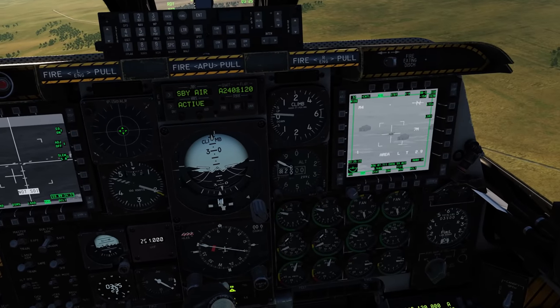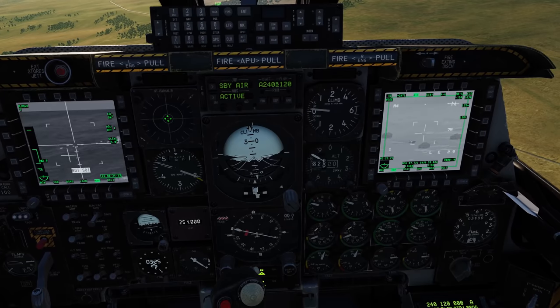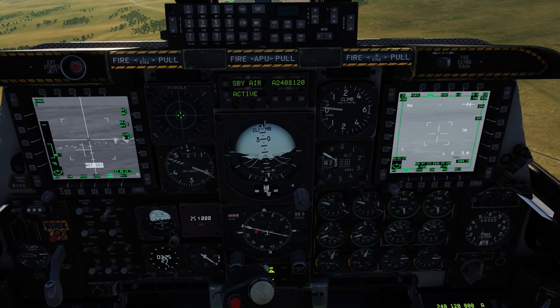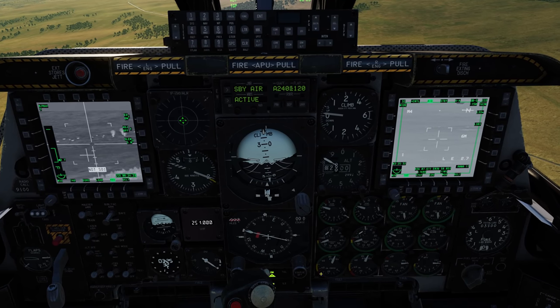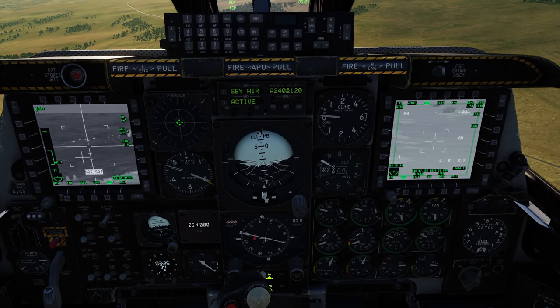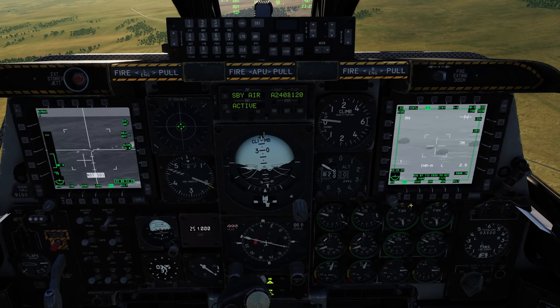Where's the SPI? Well, it's where the targeting pod's looking. So if I was to move the targeting pod around, look at what's happening with the Maverick screen on the left, it's following the SPI, right? And the SPI is where the targeting pod's looking. Okay, well, that makes life easier, right?